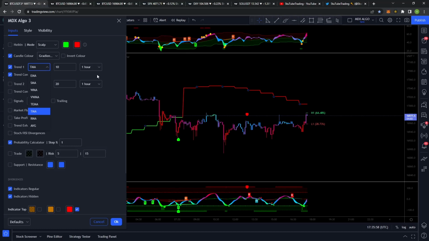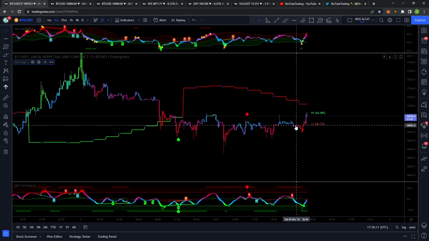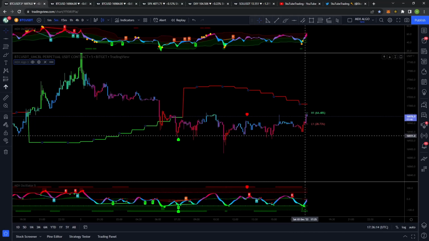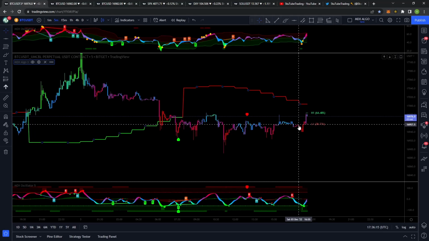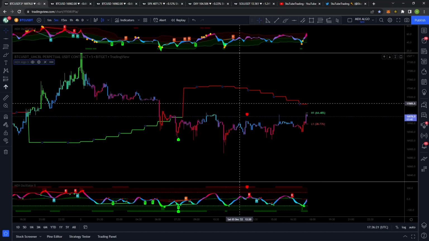What do the candle colors represent? The purple ones, for example. The candles changing color would just be, I guess, a shift in momentum. So here, obviously, we had some strong selling pressure. Our candles were red, and the selling pressure is easing off a little bit, so we are seeing the candles starting to shift colors.